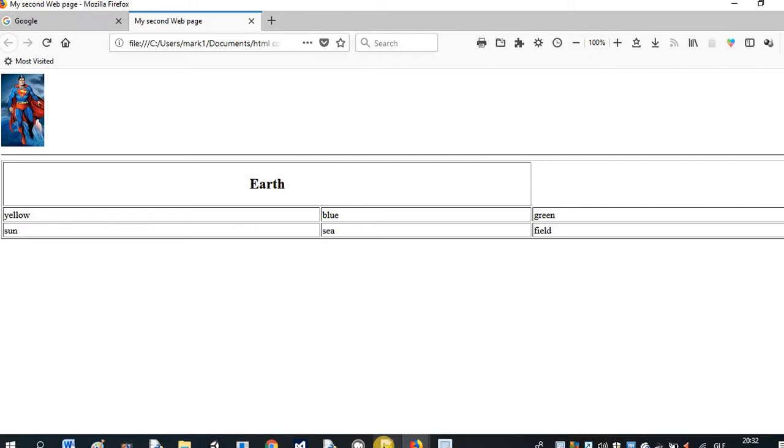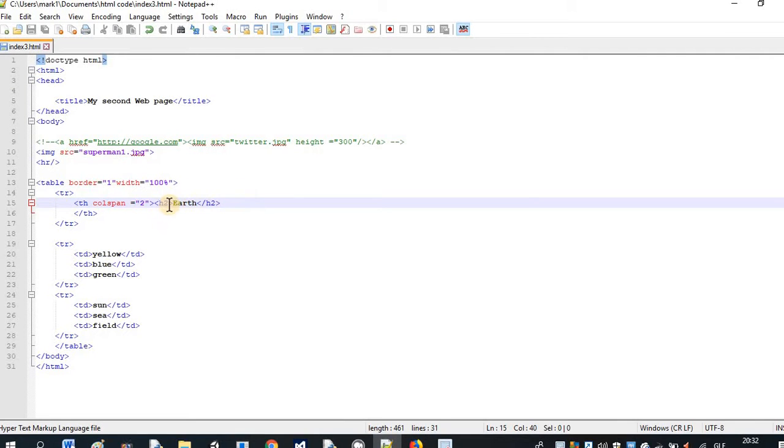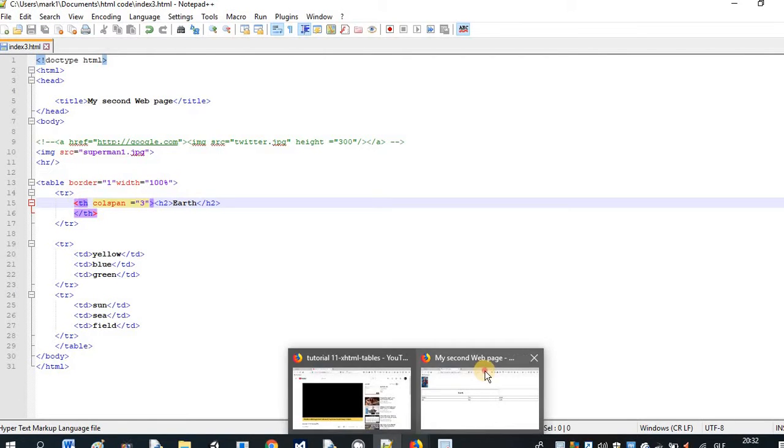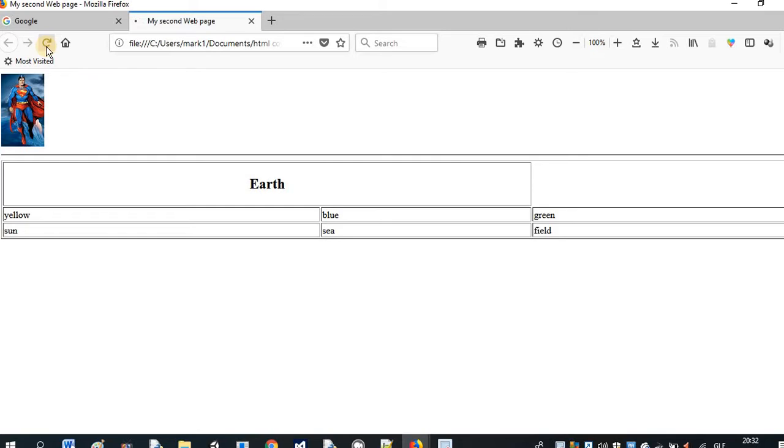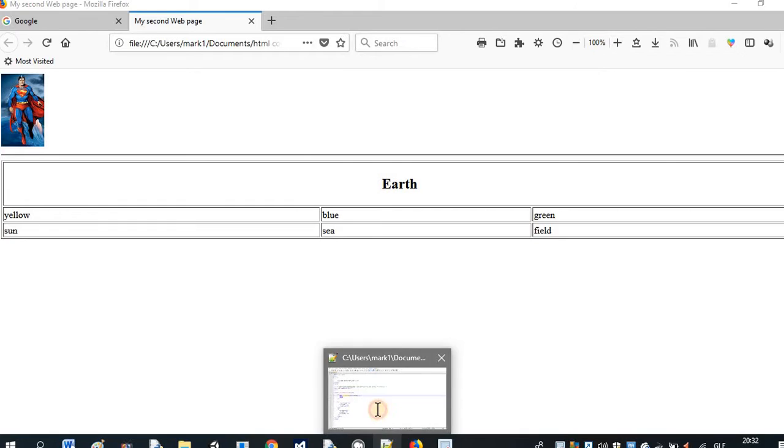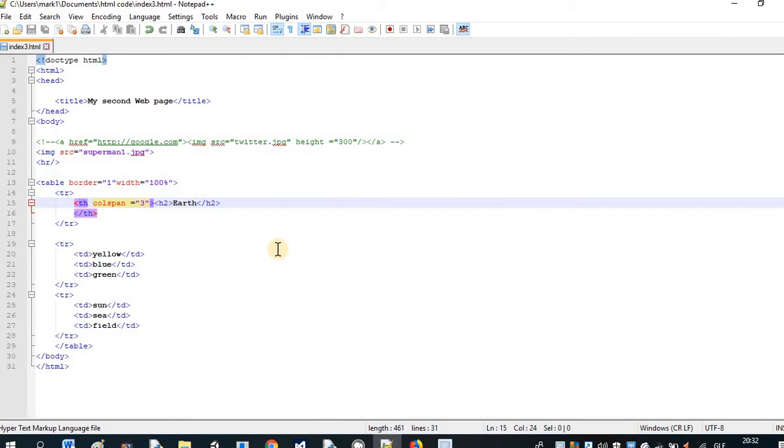Now we can change it again. Let's span it across the 3 of them so it looks neat. Back we go, for 3 this time. Don't forget, always save it. Go back into your page and refresh that. There you go. So this is a header. This colspan means we have now put a header across all these. Okay, so that's that.